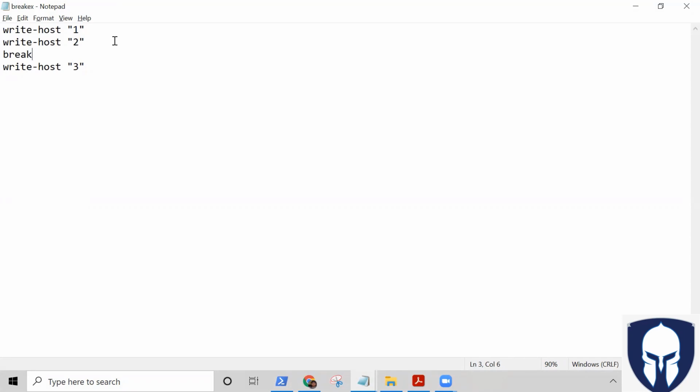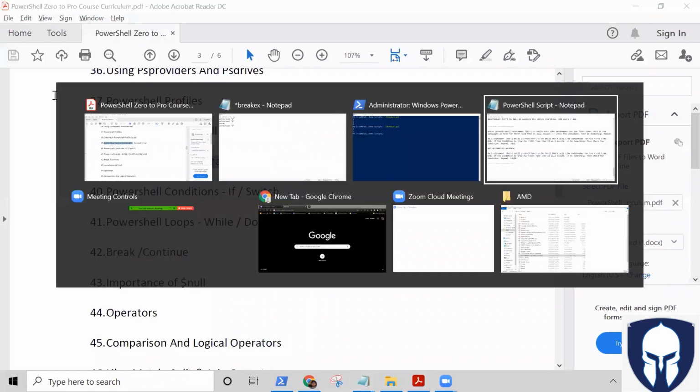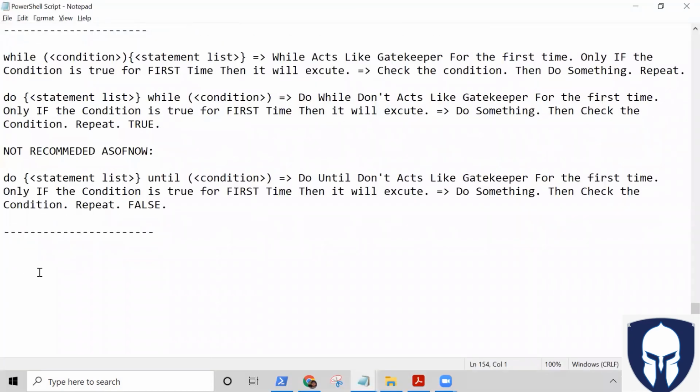Let's say you are running a huge script, and the script is to check or get some kind of result, and you will have a lot of backup things to do. Let's say you are checking a service, and if the service is running you will do something, and then you will be doing troubleshooting, everything. Okay, I'll type here, for an example, break.